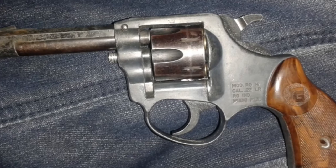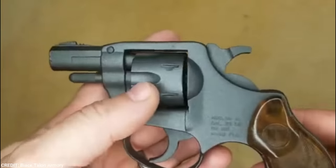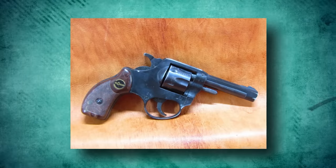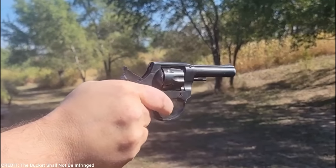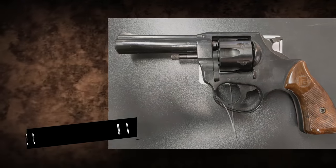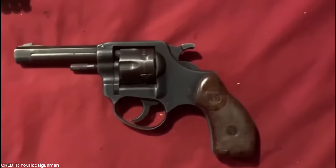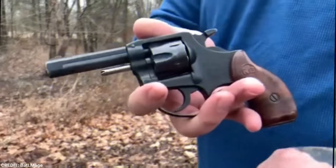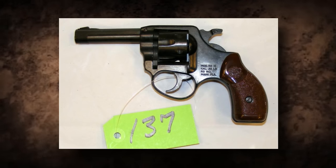RG Model 14. With a starting price of $50, the Ramm Giselschaft firm in Germany produced the compact, low-cost RG Model 14 revolver. It is simple to carry in a pocket or handbag thanks to its compact size and lightweight zinc alloy frame, with plastic grips that reduce weight and provide a secure hold. The revolver has a 2.5-inch barrel and fixed, unadjustable front and rear sights — sufficient for close-range shooting. It holds 6 rounds of .22 long rifle ammo, ideal for plinking or small game hunting. The RG Model 14 has a double-action trigger and no external safety, so it should always be carried with the hammer down or the chamber empty. It is a reasonably priced revolver best suited as a backup weapon or for recreational shooting.